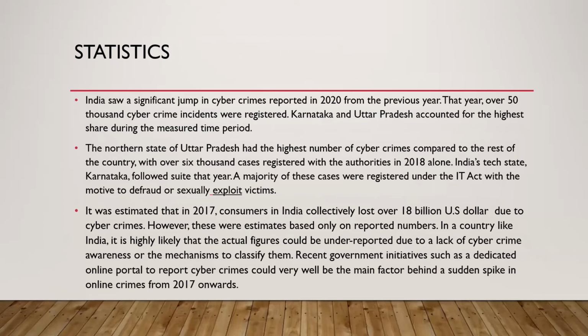India saw a significant jump in cybercrimes reported in 2020 from the previous year. That year, over 50,000 cybercrime incidents were registered. Karnataka and Uttar Pradesh accounted for the highest share during the measured time period. The northern state of Uttar Pradesh had the highest number of cybercrimes compared to the rest of the country, with over 6,000 cases registered with the authorities in 2018 alone. And Karnataka followed suit that year.